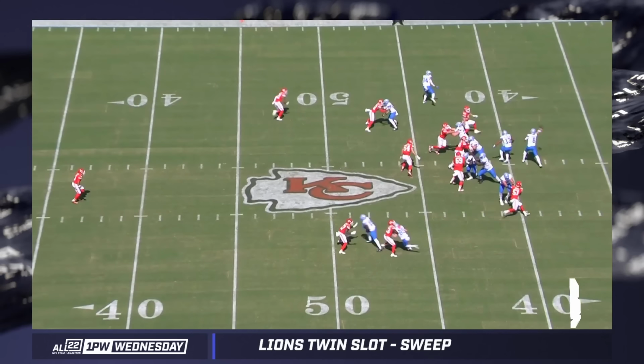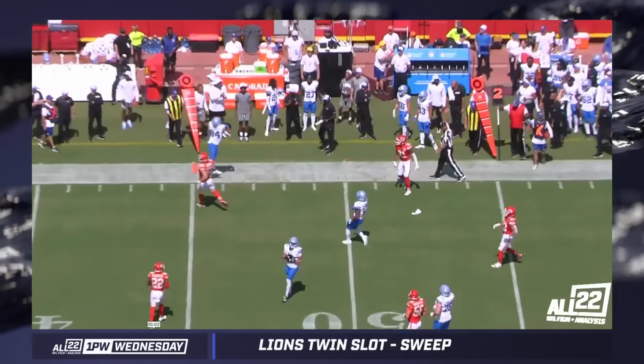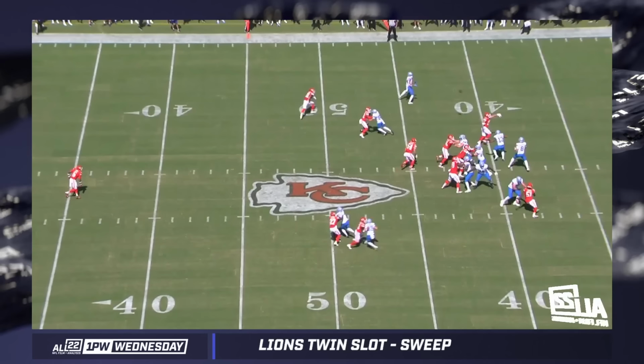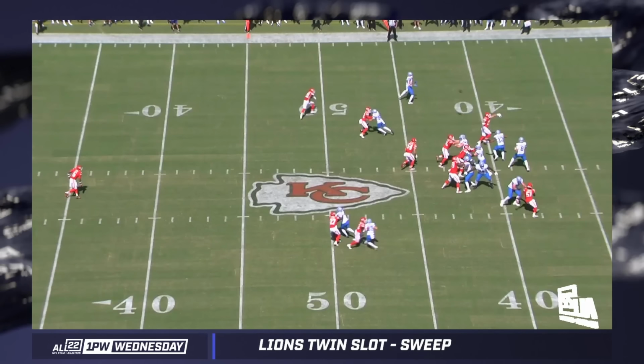No play fake with the running back. Reynolds is going to help deal with that blitzer. Sudfeld, quick recognition, getting the ball out. Maybe it only went for 5. But the point is, the first time they saw twin slot B, Chiefs bringing pressure, 5-man pressure, playing man, locking up, with Trent McDuffie here, outside corner here, and nickel or strong safety there.